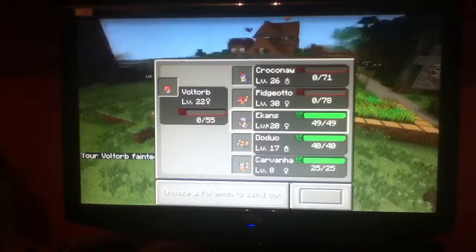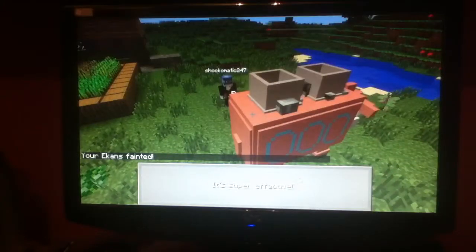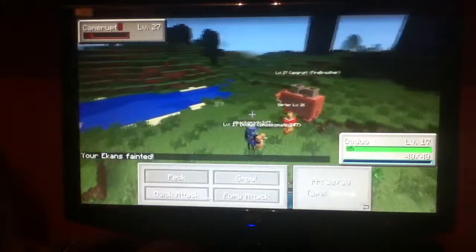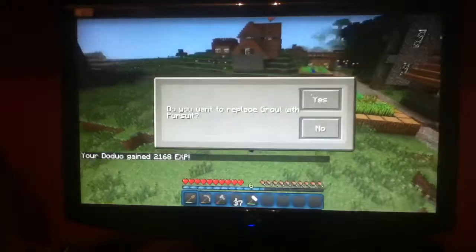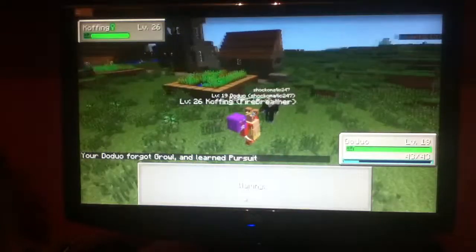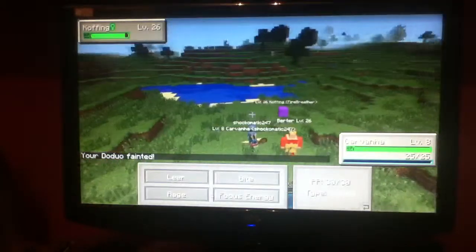Let's go with the highest we have. Ekans is next. Let's try Bite. Okay, one more. We have one. I think there's... No. Doduo is next. It's just Fury Attack. Yes. Coughing. Good job, Doduo, you bastard. Let's go with... Coughing. God damn it, Kavana. I'm gonna guess Kavana's not gonna do a lot.